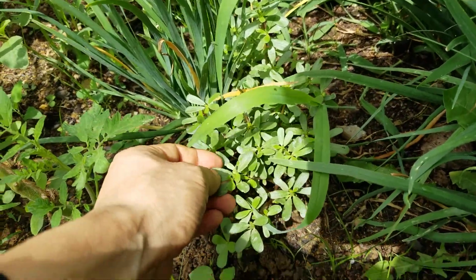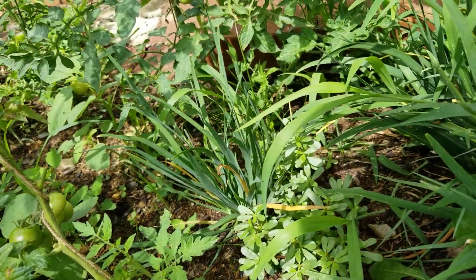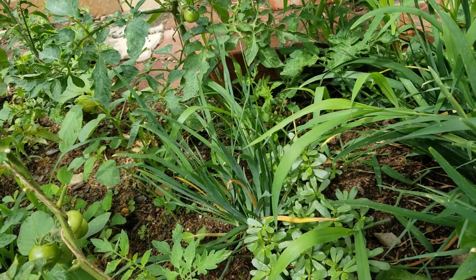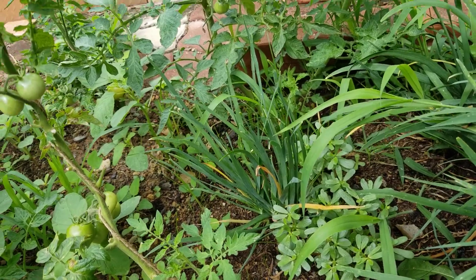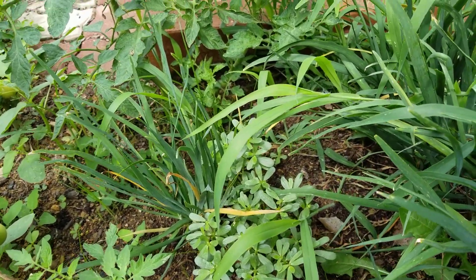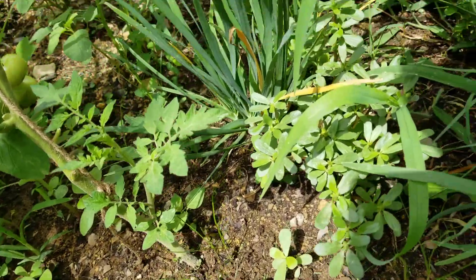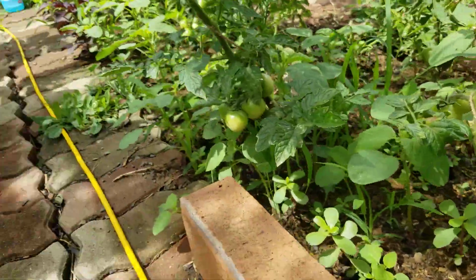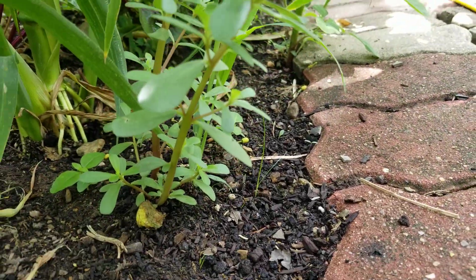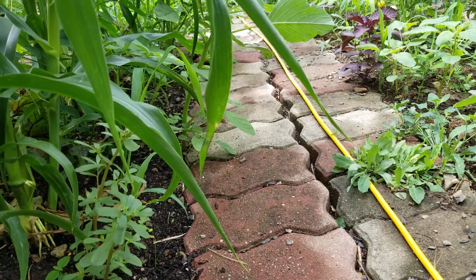And this is purslane. But they said it's supposed to have a little, from the taste I can't tell. But I'm pretty sure it's purslane. I'm gonna cut it and see if a milky substance comes out or clear liquid. If it is milky, then it's not purslane. And purslane grows radially from what I saw, but this isn't growing radially, this is growing up. Radially on the ground. So here it's just going up. It's not growing along the ground. So I wonder if this is a different form of purslane, a different variety.